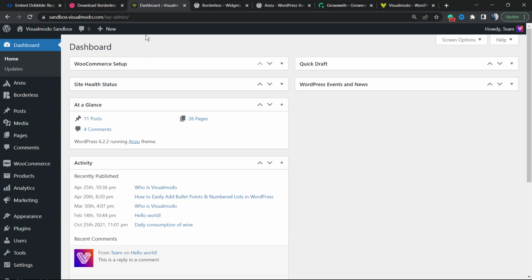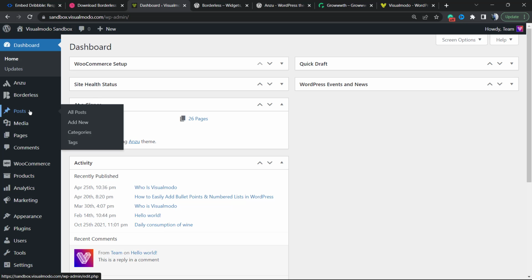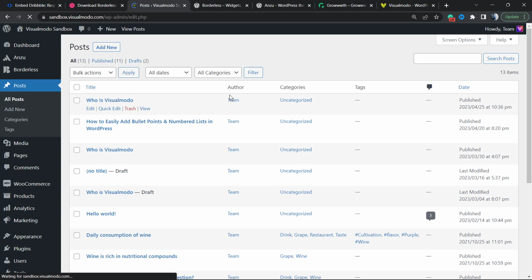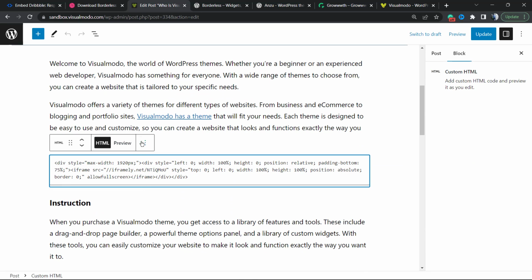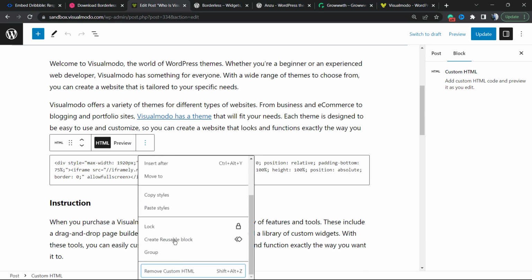After this, I'm going to need to move to my WordPress dashboard, find the place where I would like to embed this. In my case, it's going to be into one of my posts. So I'm going to go to WordPress dashboard, posts, select some of the posts. Load the post editor. Let me delete this one. There was a previous test that I made.